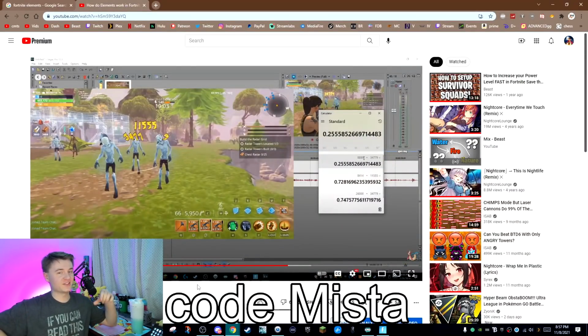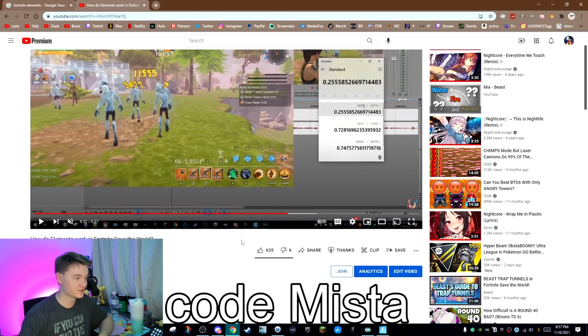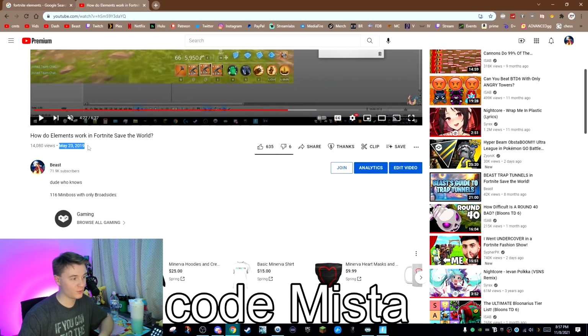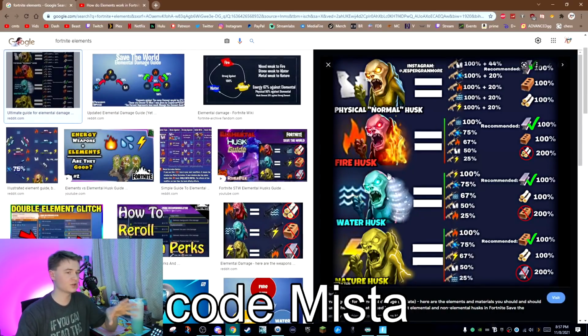This is a video to say that I was wrong, which doesn't happen often, but when it does happen, I usually make a video to correct it, and that is this video. So, back in May of 2019, I made a video on how elements work in Save the World, and I used a lot from this gameplay here to essentially say that these charts were off a bit.